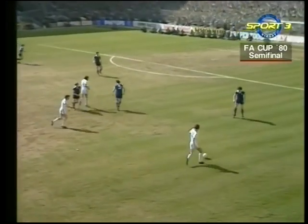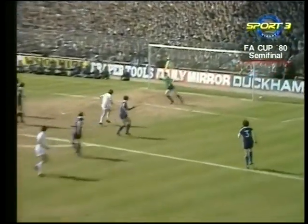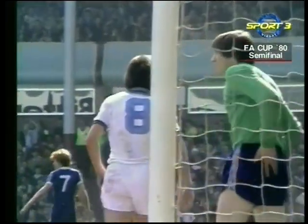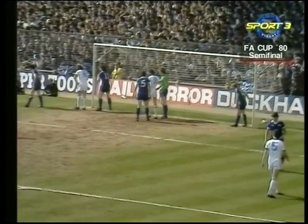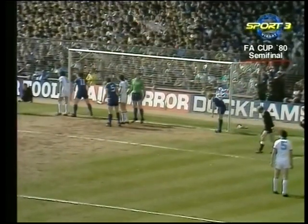Out. Here's Stewart. Still Ray Stewart. Oh, what a good save! Well, the shot was good to start with, but the save by Hodge matched what Parks had done earlier. Ray Stewart hit it so well, it was flying into the top corner, and the goalkeeper turning it round. Brooking with the corner.